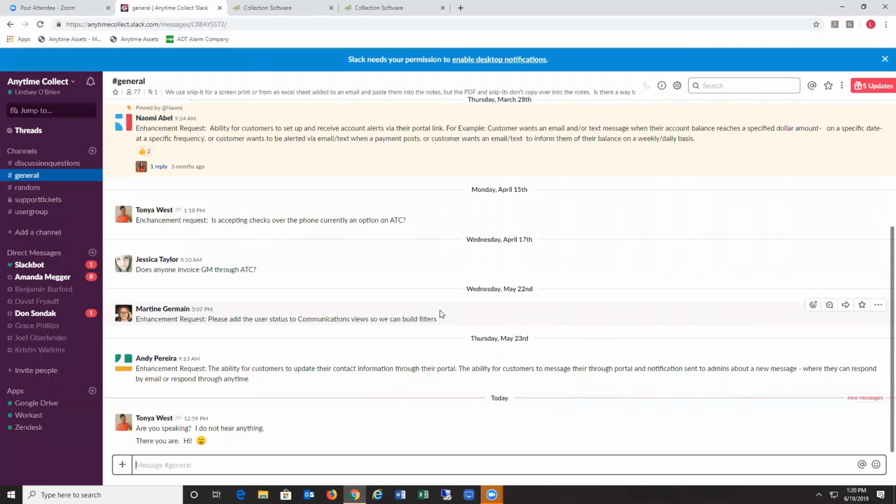So I think what we're looking for is feedback on, in this specific case, a way to filter out the user status within that communication view. So we have visibility on possibly inactive users with open communications or open activities. I don't think Martine's on the call today, but if anyone else has feedback on that issue.